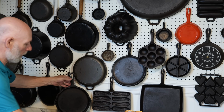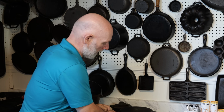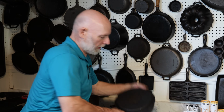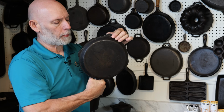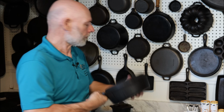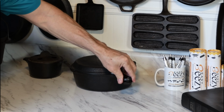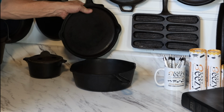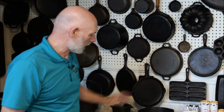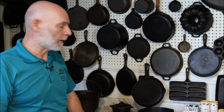This is a piece that I really love. This belonged to a friend of mine, Mike Kuzmick. I've got a video talking about this particular piece. It's a hammered Lodge 4-in-1. Beautiful piece. Great memory of a friend of mine that passed away around Christmas last year. And pieces like this are great memory pieces, pieces that you can remember events and family members that have gone on.